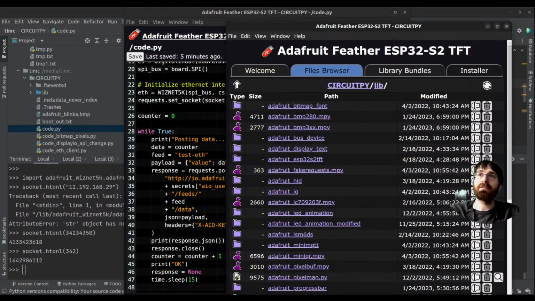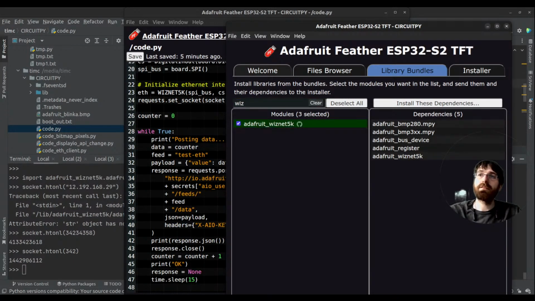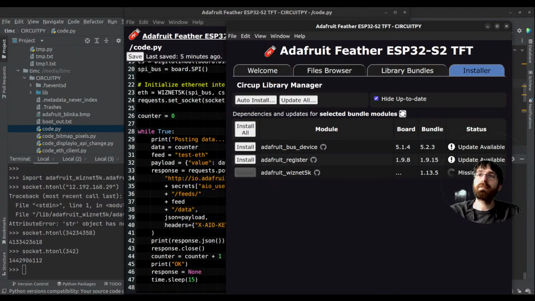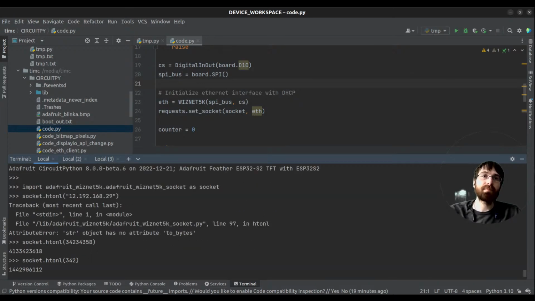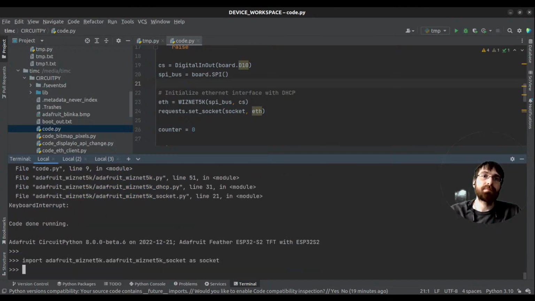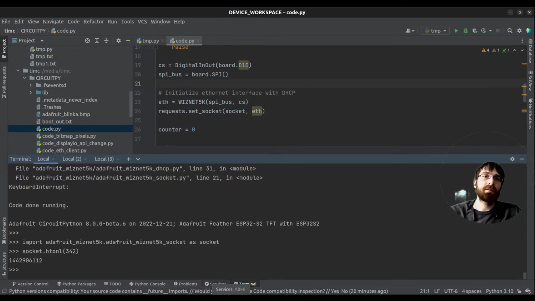And then install regular WizNet. WizNet. That's the old one.